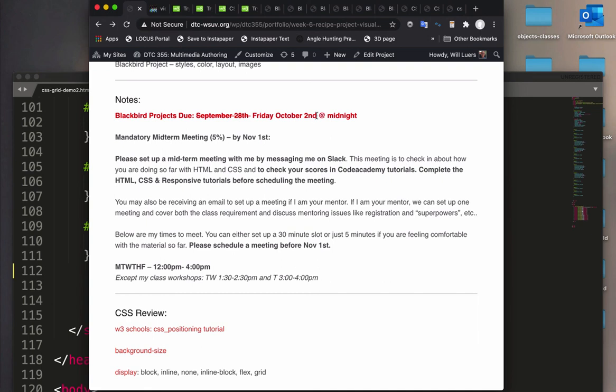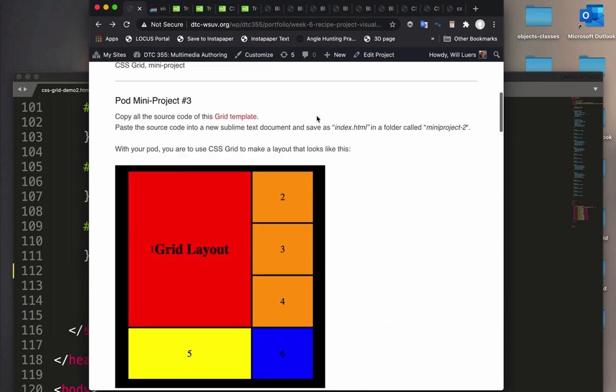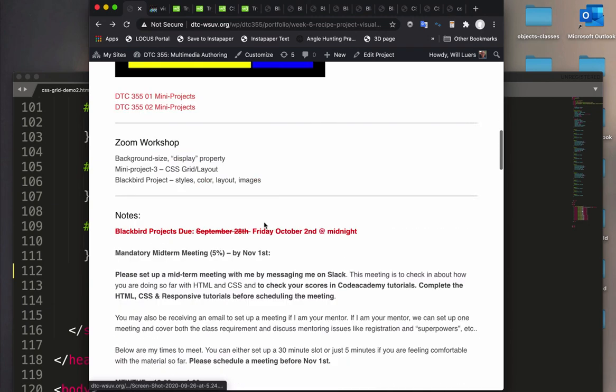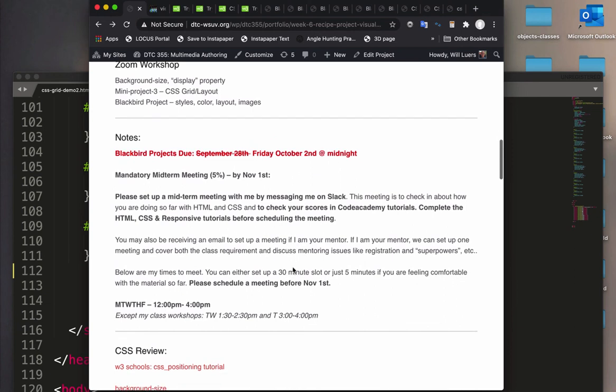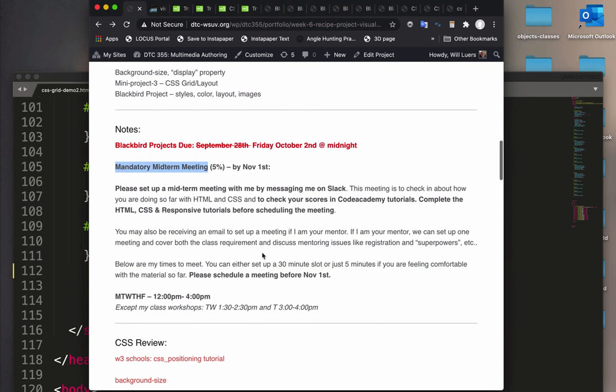So there are workshops to get help. You can also get with your own pods to get help on the Blackbirds. Certainly you'll be meeting to talk through this. And then you can also set up individual Zoom meetings.